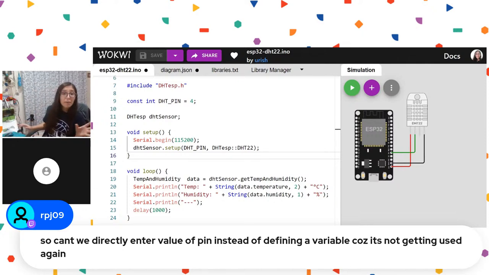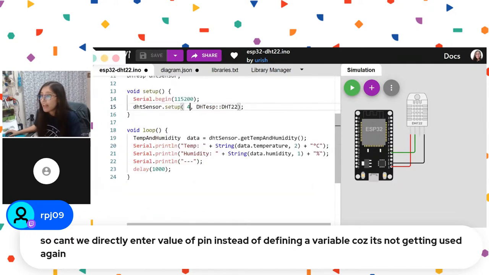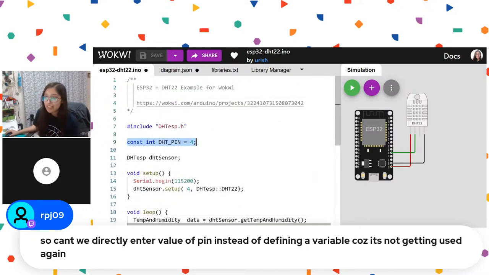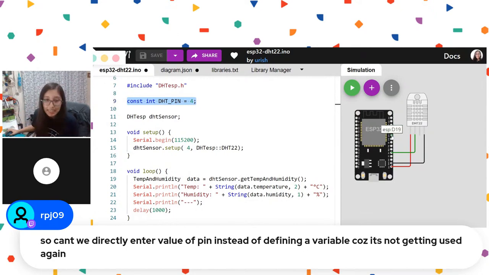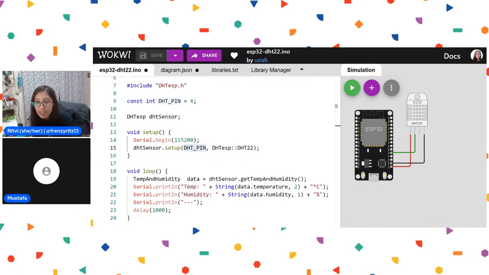Oh, you can definitely use the pin number again and again. This is just because this is good coding, right? Everywhere DHT pin is used, I can very simply just put 4. That's good enough, right? And you're right, right now it's only being used once. But when you're using LEDs, or if you have two modules of the same kind, having a good constant name is always helpful, because a 4 can be changed later on as well, but a constant variable won't be changed. And the code becomes much easier, right? Because if this didn't exist, and there was just a DHT sensor.setup 4 and so on and so forth, you wouldn't know what's happening. What is that for? Until you actually went around, played and saw that there's a pin connected. Or better, if you were smart enough and you went ahead and read the data sheet or the library reference, right? So this is just good coding, all right? And let's stick to it. It's a good practice and there's no point in not following it.